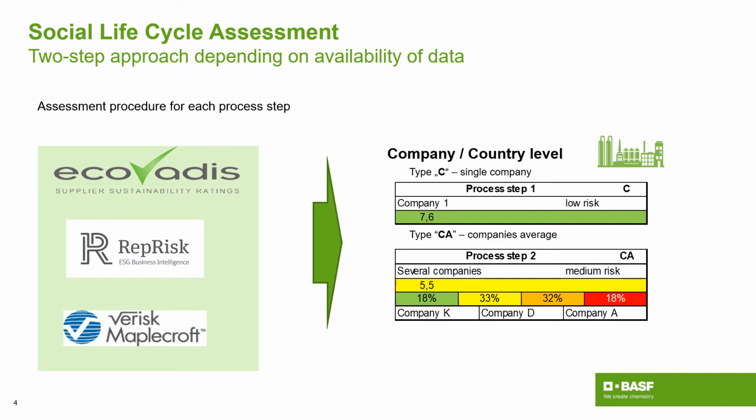You see that in process step 2, there we have a mixture of different companies. And you see what the overall figure is. It's 5.5, a yellow scale. And you see also the amounts of different risk classifications of companies in these. So you see, for example, that 18% of the companies delivering to this process step are in the red level. And you see also these 3 most difficult companies are listed in this overview. So it's really a transparent overview of different process steps using different types of database.